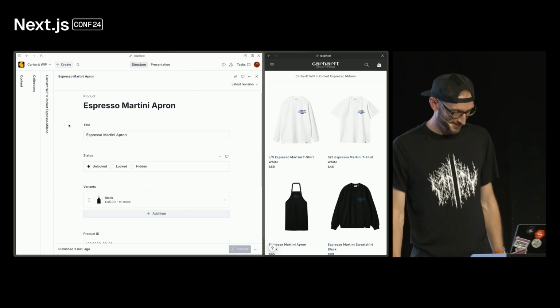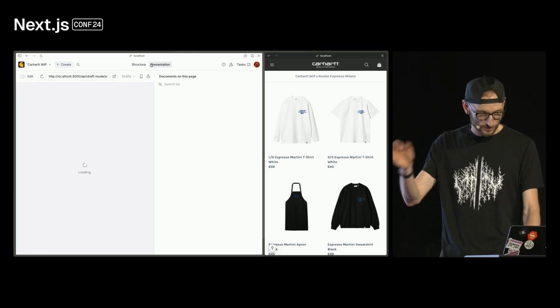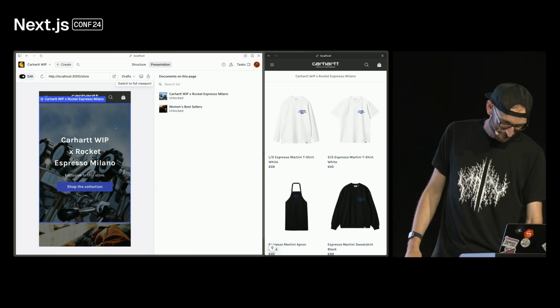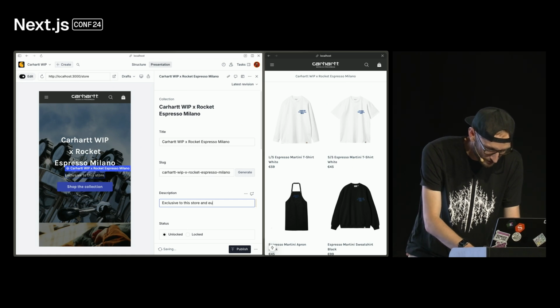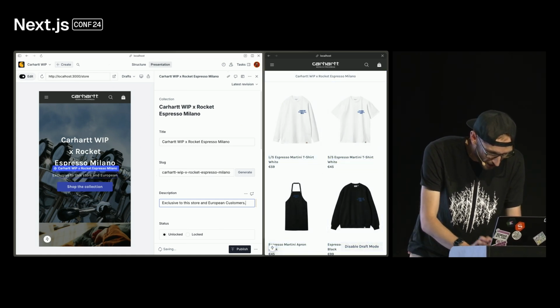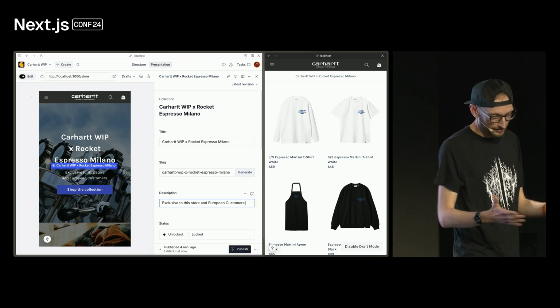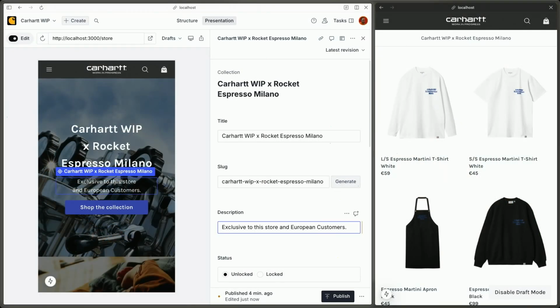Content source maps. So now I can go over to the Presentation tool, and it's going to hit that route. It's going to authenticate my app. It's going to activate draft mode. It's going to put my app into this state now. And I can click on any of these. And European customers, I think the text was. I haven't pressed publish yet. And I'm getting draft content live updating in the feed. And all I added was just that token and put the app into an authenticated state. And this is active both inside the studio, and it's active on the application as well.